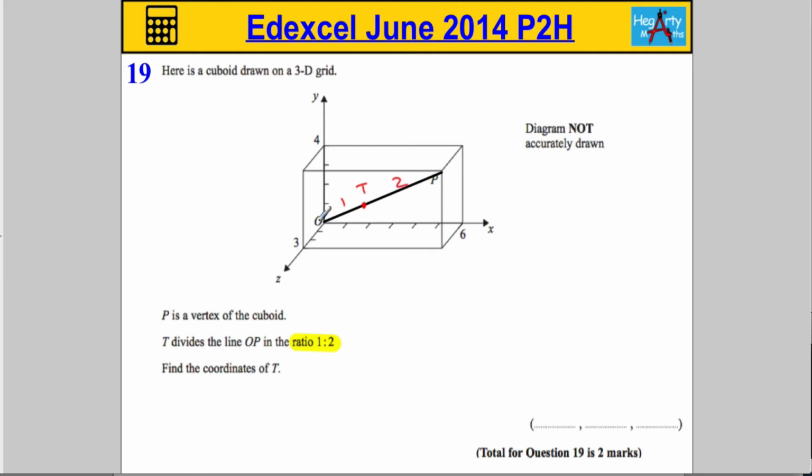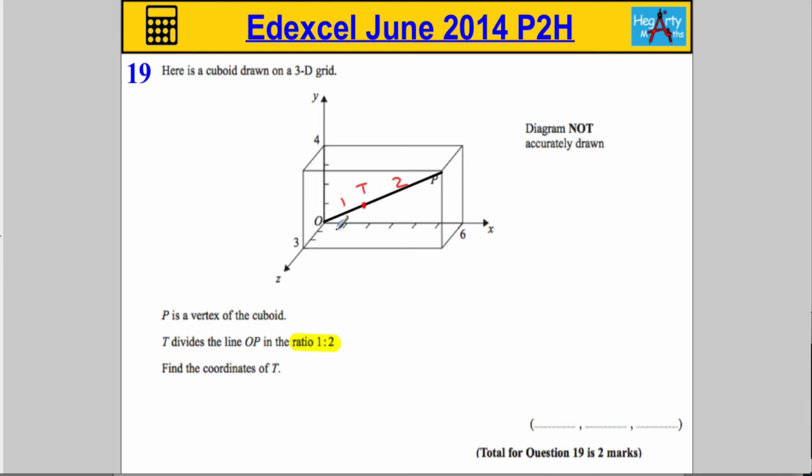So you go one part along here. In other words, the line is broken into two parts. One side is double the other. Now, if this line is broken up in a ratio 1 to 2, in order to get to T, I just need to break up the distance in all the directions in a ratio 1 to 2. So to get to T, I just have to go 1 part of 3 along the whole line. So I'd need to go 1/3 the distance along this line that I've drawn in.